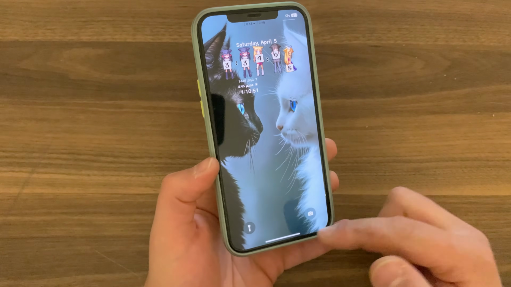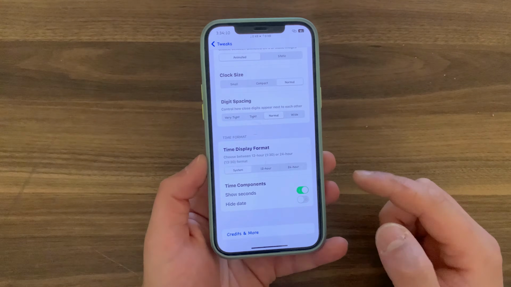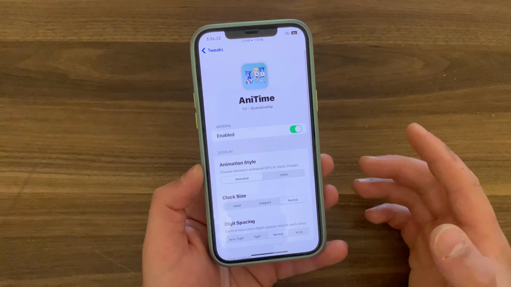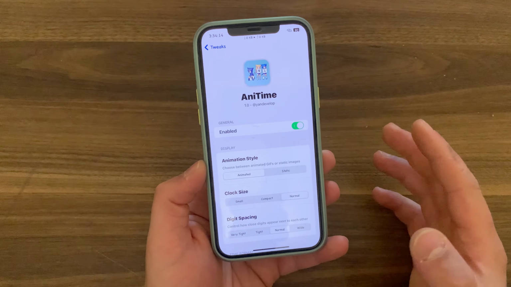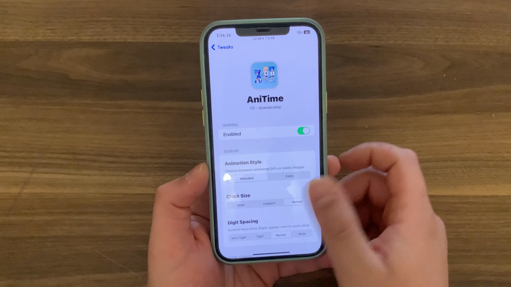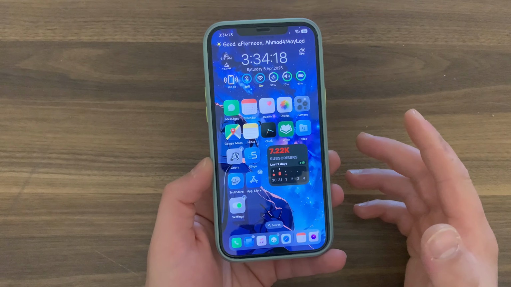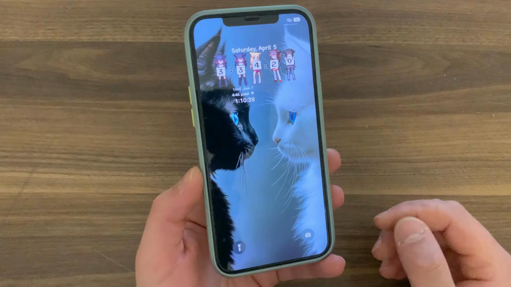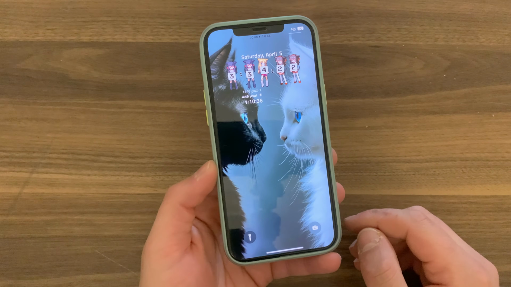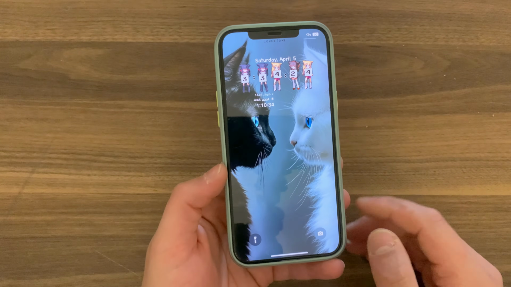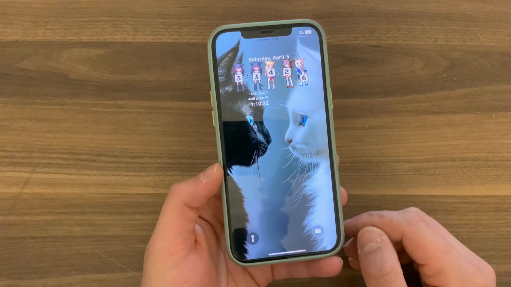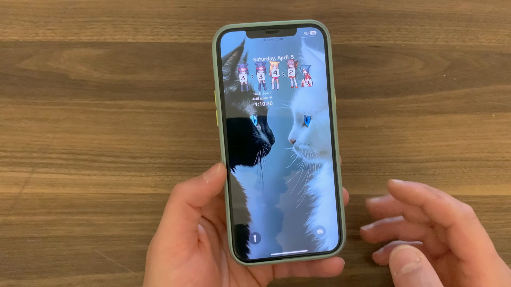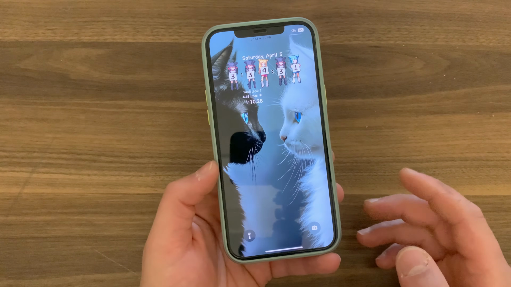This tweak is really simple and beautiful. It makes the lock screen more modern and more beautiful. You can easily customize things like spacing, resize, time format, and more just the way you want. Because the lock screen is something that you see every time you interact with your device, this is a low-key way to add some nice animations to your lock screen. I like this tweak and I would recommend you to give it a try.